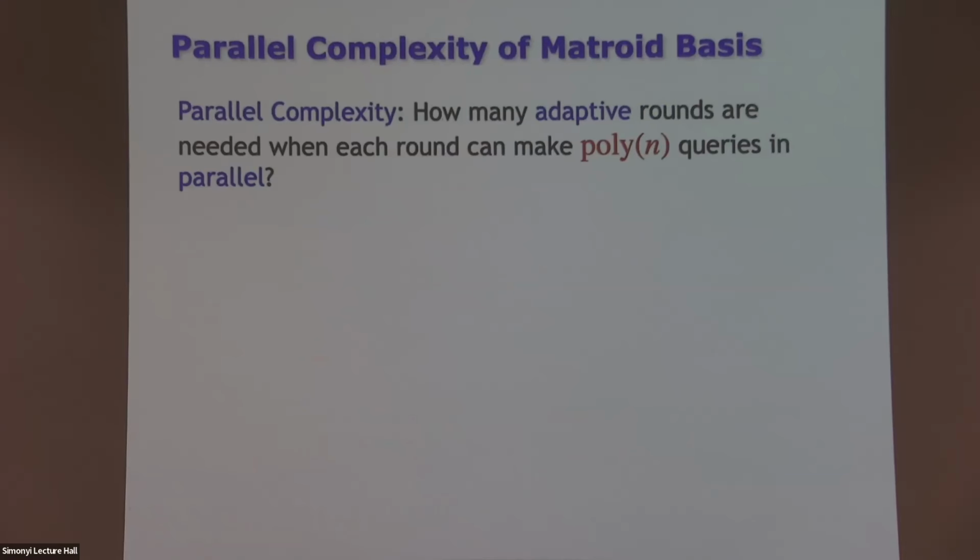Today, however, we're not just going to be talking about any algorithms for finding matroid bases. Instead, we're going to be talking about parallel algorithms for finding matroid bases. In particular, the question we're going to ask is how many adaptive rounds of queries are needed to find a basis of a matroid when each round can only make a polynomial number of queries in parallel.